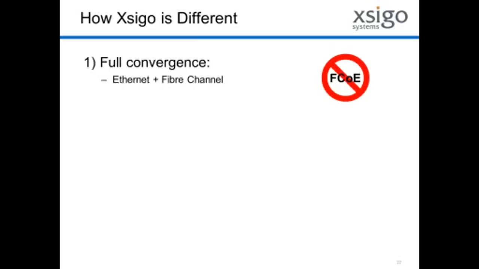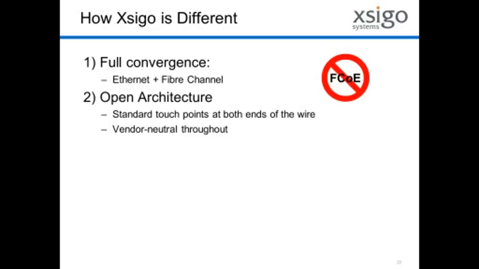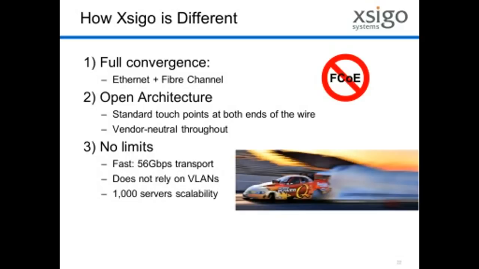The Seago data center fabric solution provides all the attributes we've been talking about — converging Ethernet and fiber channel. It does provide an open architecture with standard touch points at both ends of the wire: virtual NICs on the inside, HBAs that all look standard, and standard Ethernet and fiber channel connections on the outside. So it's all vendor neutral because it all looks like regular garden-variety Ethernet and fiber channel. It's also exceptionally fast because the transport itself is up to 56 gig per connection. So per server connection you get 56 gig, and two connections into a server means 112 gig of bandwidth in active-active. It provides isolation without reliance on VLANs and scales to a thousand servers, eliminating all the limits in terms of performance and scalability that tie down the traditional networking environment.